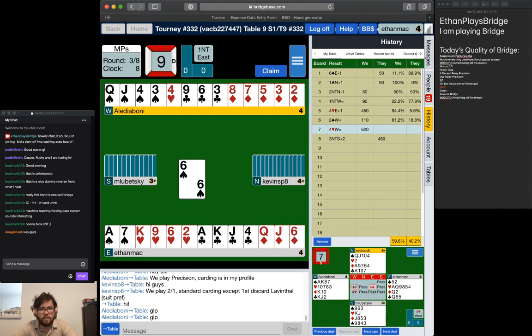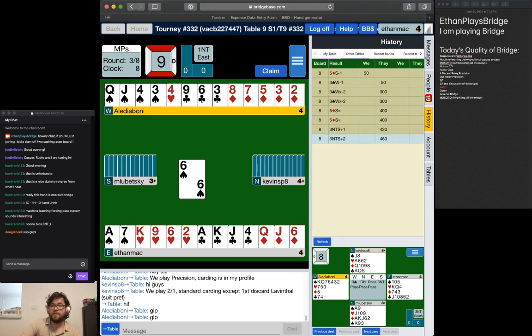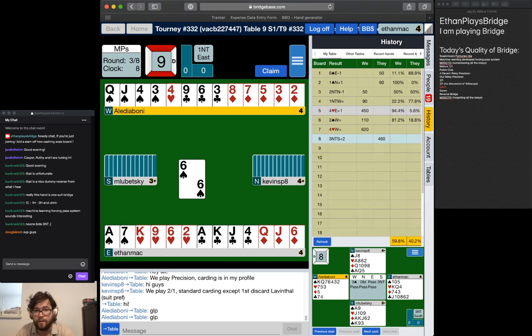Hey Doug, welcome to the stream. Nobody bids 3 no trump. It's bizarre. I don't get it, but it is bridge. Oh, somebody else bid 3 no trump. See that Alad's misdefense did cost us half a match point, so I can lecture him now.